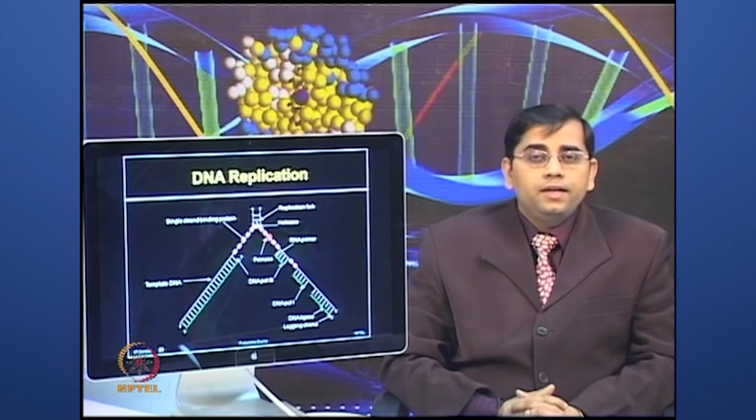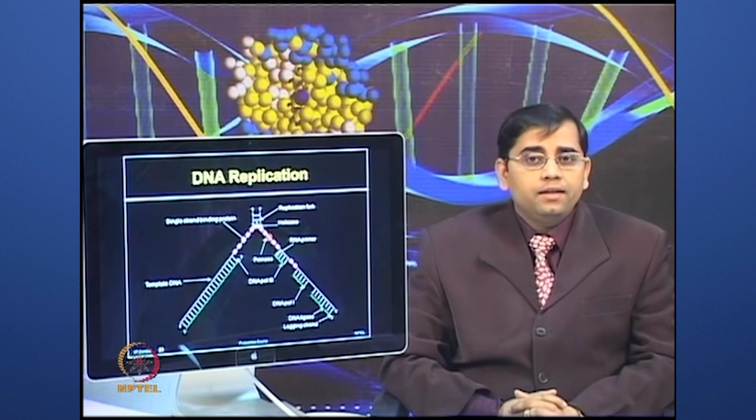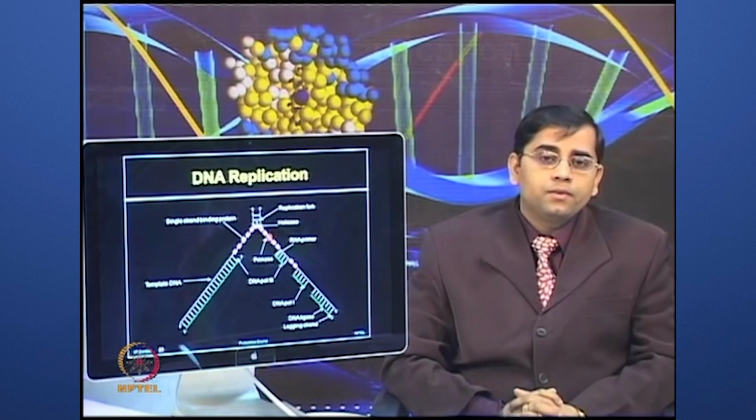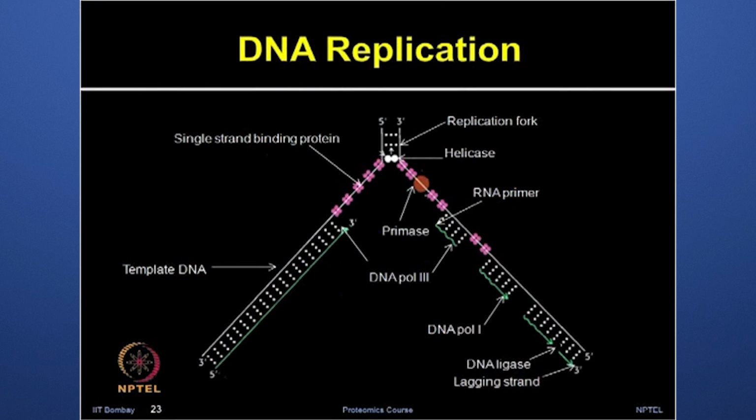To understand about DNA replication, I think it is important to know some of the terms which are mentioned in this slide. The template, that is a polynucleotide DNA strand which serves as guide for making a complementary polynucleotide. Origin of replication, that is a unique sequence in genome where replication is initiated. Replication fork, this is a point where two parental DNA strands separate to allow the replication.